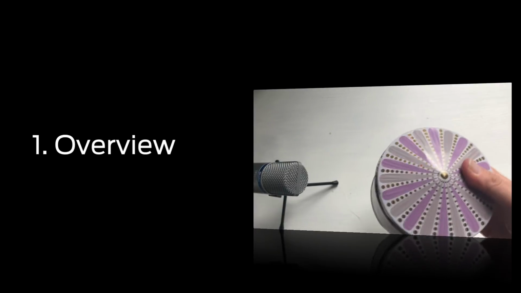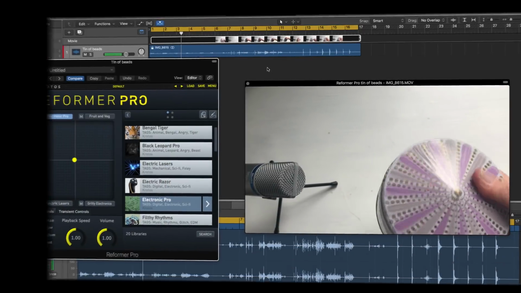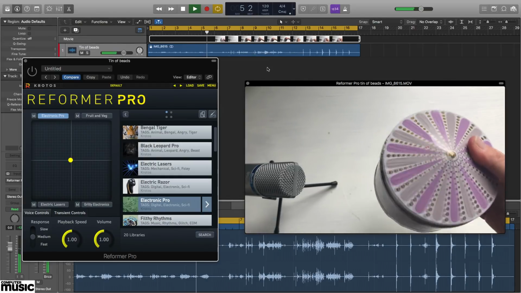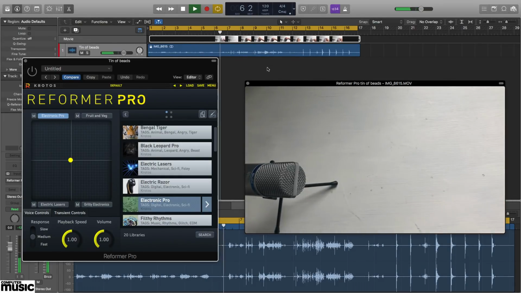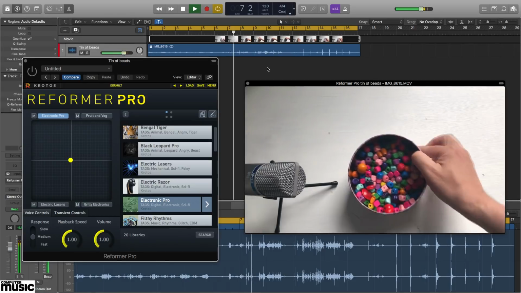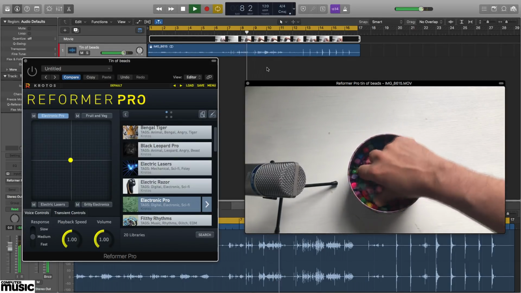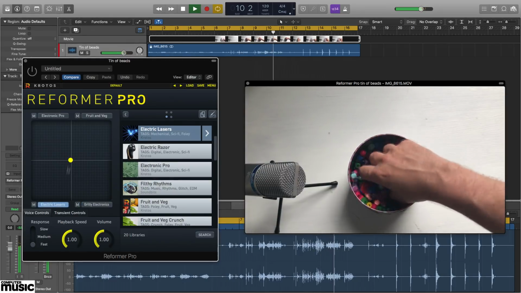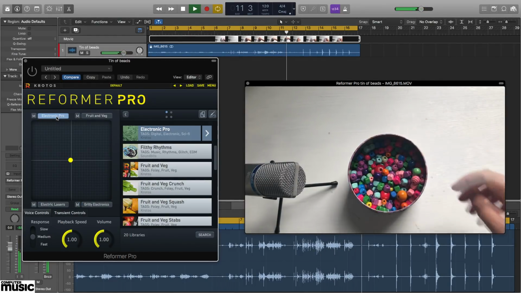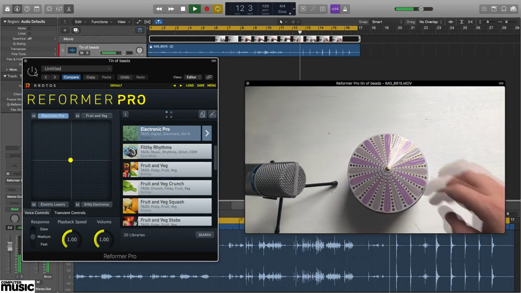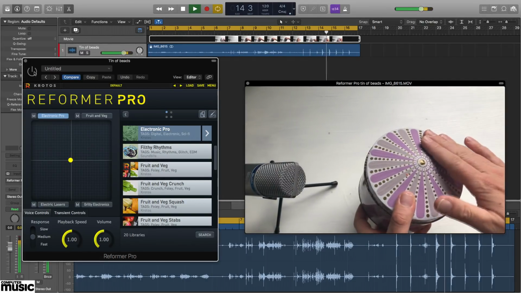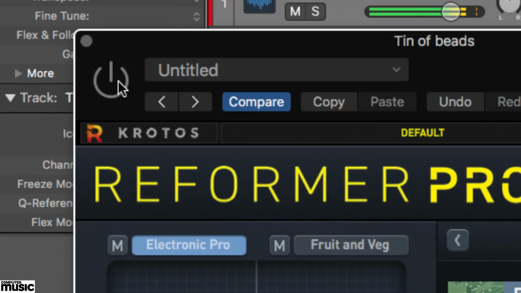In a nutshell, Reformer Pro creates unique, dynamically responsive sound effects, foley sounds and textural layers for movies, media and music that go far beyond the limits of static sample libraries. Although it can be set up to react to MIDI or played manually, both of which we'll come back to, its primary mode of usage is as an audio replacement tool, analysing the amplitude and frequency content of a live or pre-recorded audio input to generate a control signal for the playback of up to 4 mixed multi-sample libraries.